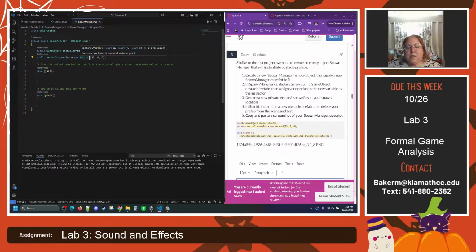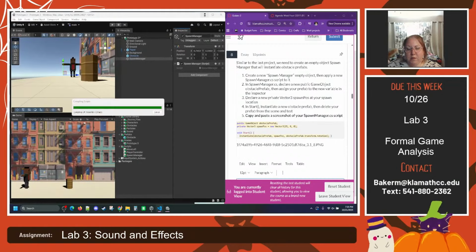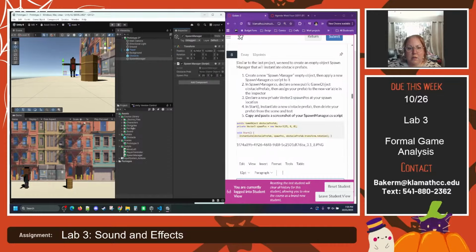So the first thing we need to do after we create our, I've kind of done 2 and 3 together, but if you're following along here, we've got to go back and do a thing. We've declared a new public game object. The thing we need to do in the middle is, in the spawn manager, we need to add our obstacle prefab into our game object here.